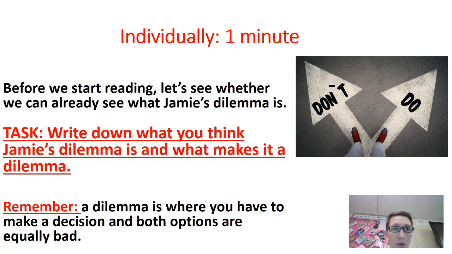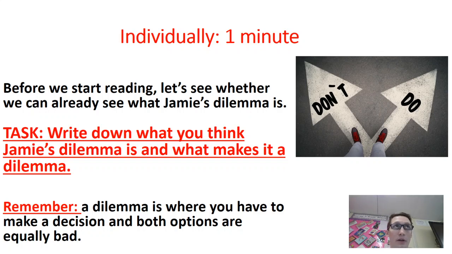Okay, at that point when you pause, I'll go quiet. You can do the task, you can make notes on it on paper or on the Word document, on the PowerPoint itself, which you'll be able to edit in Microsoft Teams. And then you can play it again afterwards, and I'll still be here talking after you've done the task. So the first task I'd like you to do before we start reading is to consider what Jamie's dilemma is. Write down what you think Jamie's dilemma is, and also why it is a dilemma.